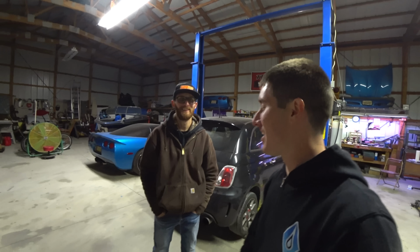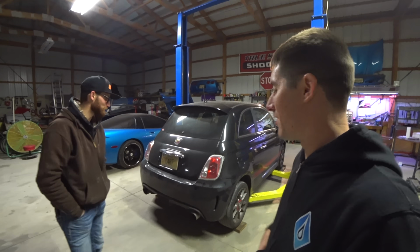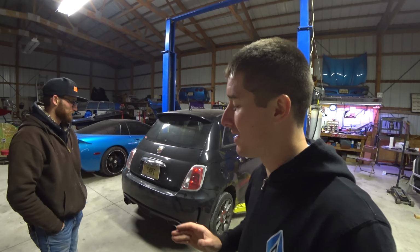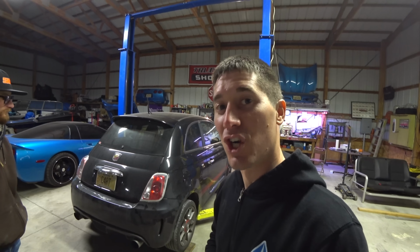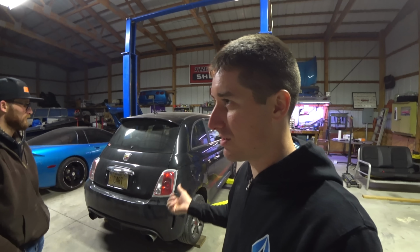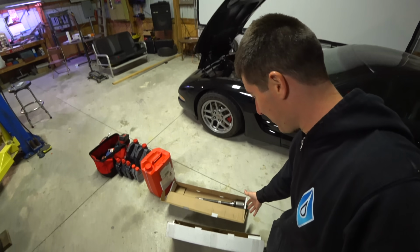I'm Autel, and today we're here with my 2012 Fiat 500 Abarth that we've been working on for so long to try to solve this vibration issue. And I heard from so many people that it's always the passenger CV. And of course, we've been trying. We replaced the junk motor mounts and we replaced the coils with the Alpha coils, and it seems like it runs a lot stronger. And today we have CVs.